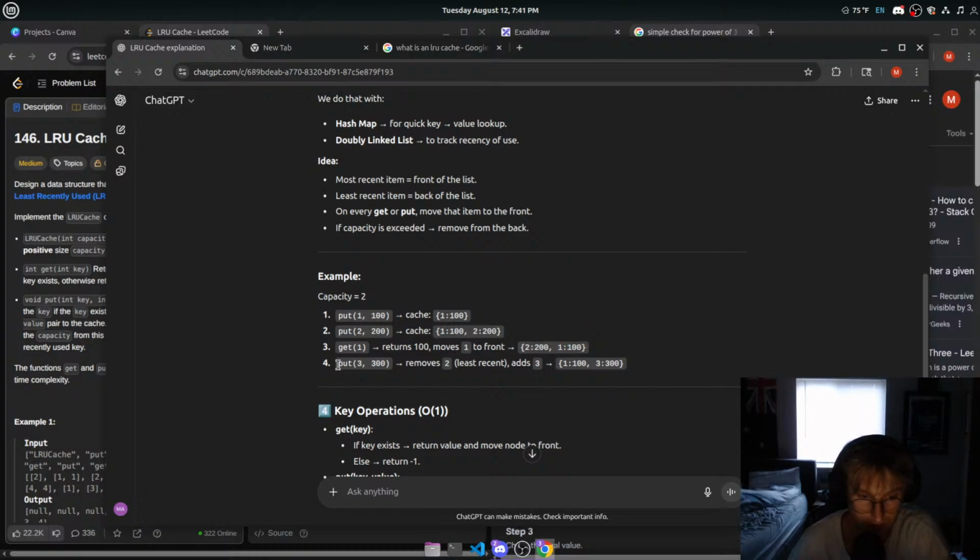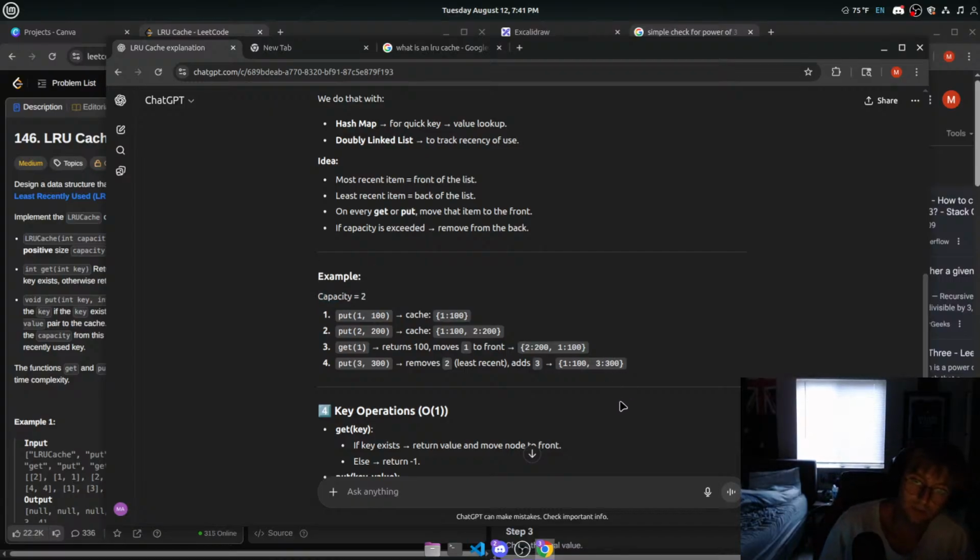Most recently used. Then they have the put function, right? And the put function puts it in there as long as it hasn't reached the capacity. But if the capacity's been reached, then it removes the least recently used one, which in this case was 2, because 2 hadn't been accessed in the longest time. And what's the capacity? For this example, the capacity is 2. So that's why it removes it whenever it adds a third element.